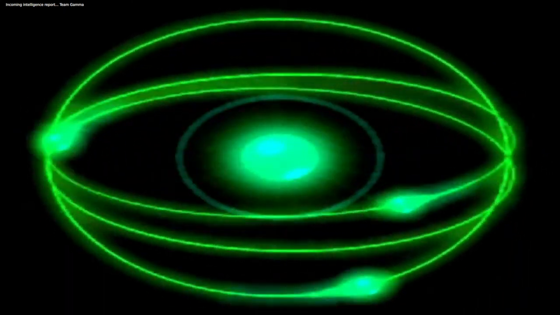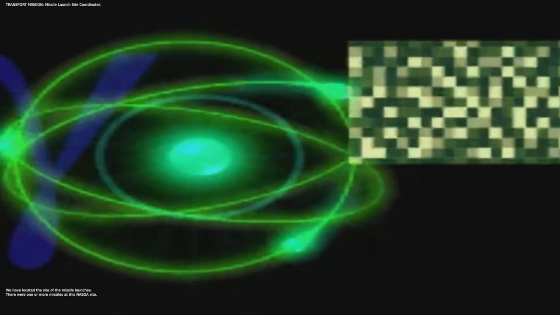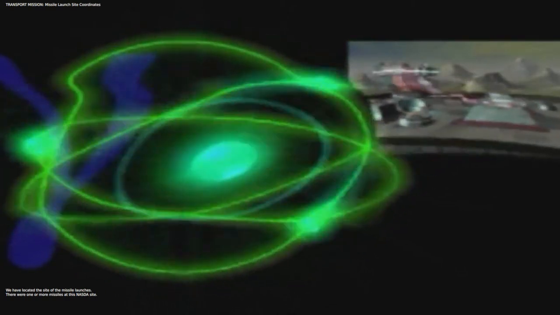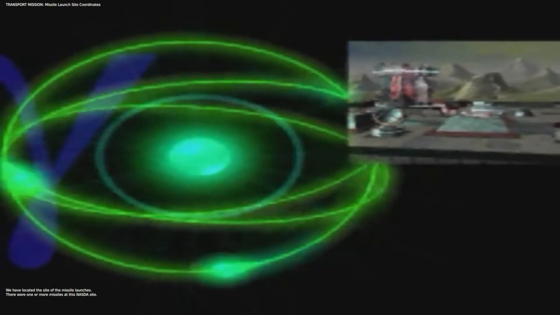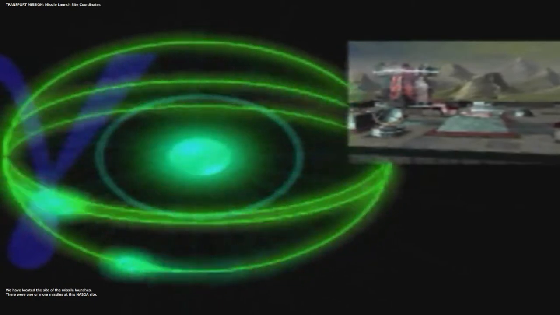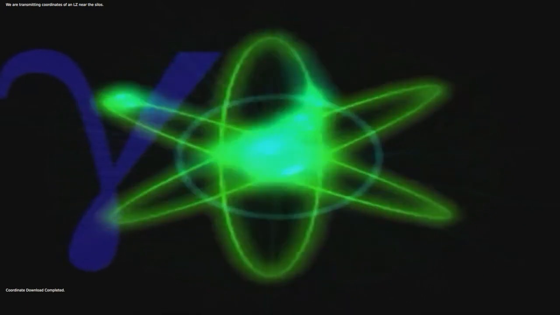Incoming intelligence report. Commander, we have located the site of the missile launches. This silo was part of the NASDA ground-based system. Our scouting of the area indicates that one or more nuclear missiles are present at the site. Preparations for another launch appear to be underway. We are currently under attack by Nexus cyborgs and are unable to assist. We are transmitting coordinates of an LZ near the missile silos.